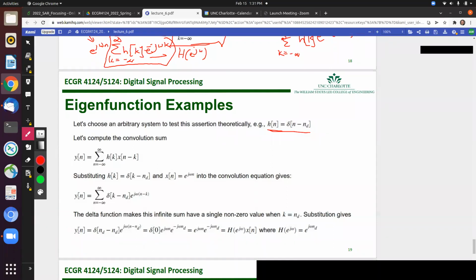And so we can go on and do analysis and find that, but I want you to short circuit it. If you ever see it written as h of n, you know it's already linear time invariant. Okay, let's compute the convolution sum for this.